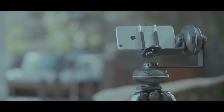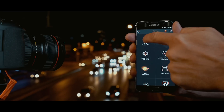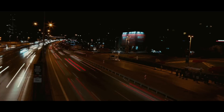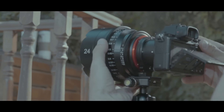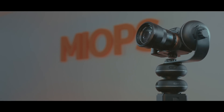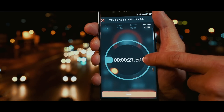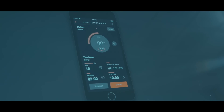It can accurately pan, tilt, or slide any camera or smartphone. Capsule 360 automatically produces silky smooth motion footage or that perfectly adjusted motion time-lapse. Capsule 360 also offers advanced modes that utilize its combined three-axis movement to capture stunning motion time-lapses with impressive effects such as bulb ramping, interval ramping, HDR, and long exposure.